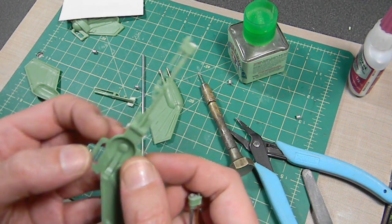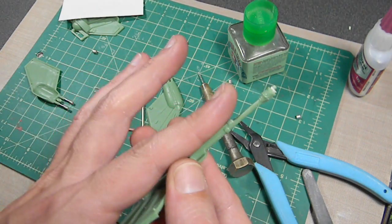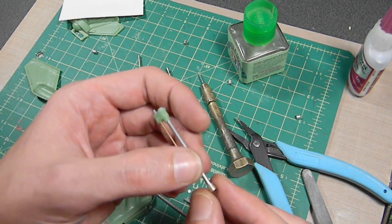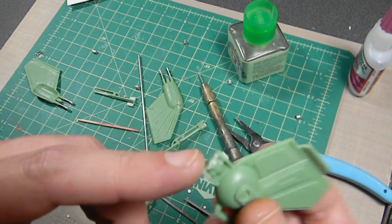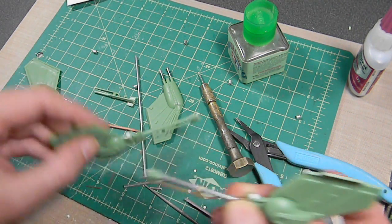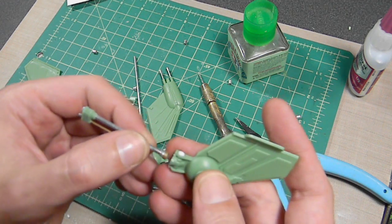There's still a little more modification to do. One thing that's really wrong on the kit is this little rod on the left — it's supposed to be completely off this tube and further out. They've molded it as one piece but it shouldn't be, so I still have to add that somehow, just sticking out here. There's the other part — I modified the end where it attaches. I'm not sure exactly what I'm doing here yet. The little shield here also sticks out a bit, so I'm going to scratch-build that once I figure out how it attaches.